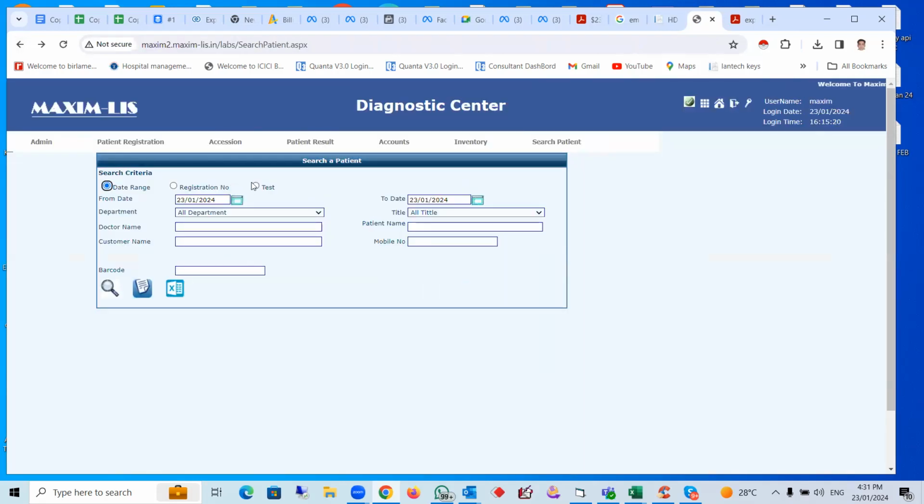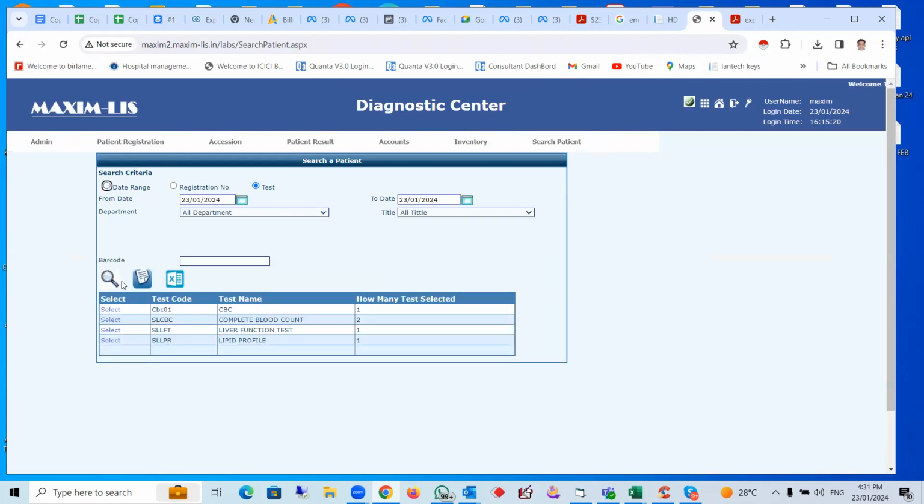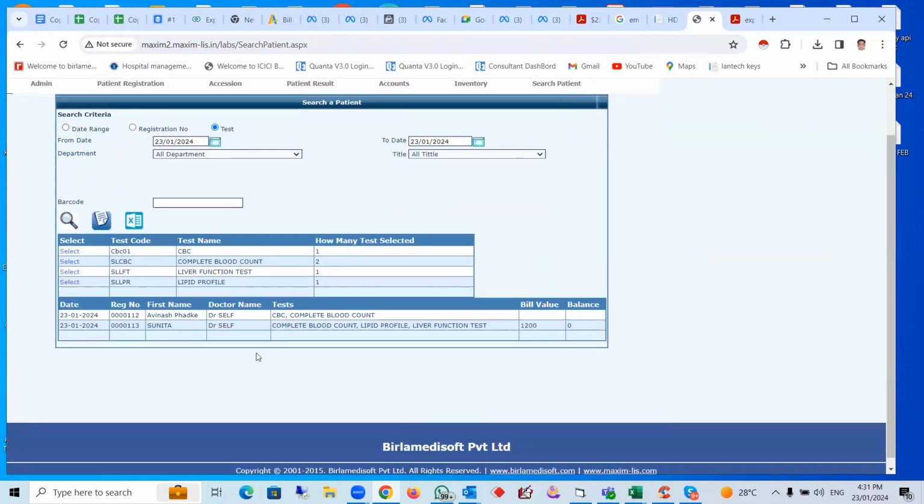By test wise, here is the search. It can show you on the screen. CBC code 1 test. There are 2 tests. So who are these 2 people? Just select over here and it will give the names of the patients. Okay, these are the 2 patients. So like that you will get the complete idea.